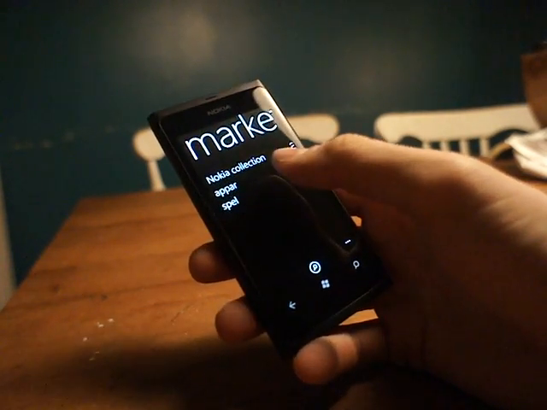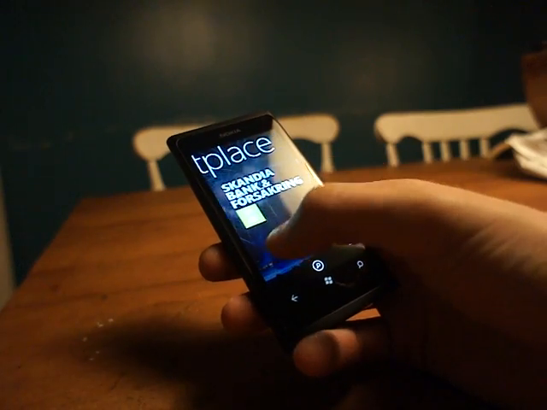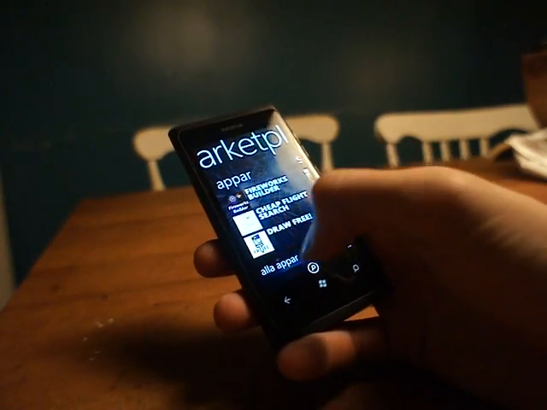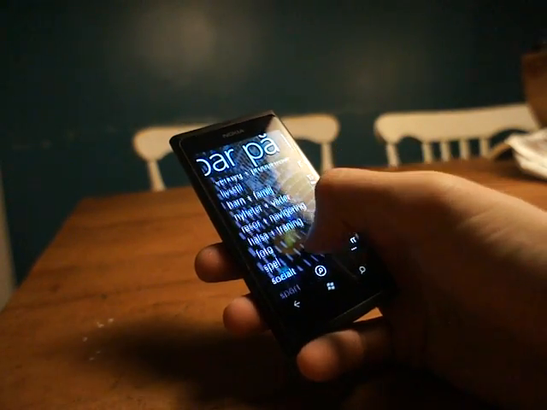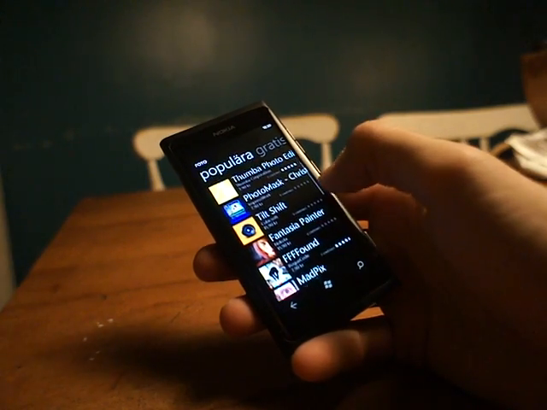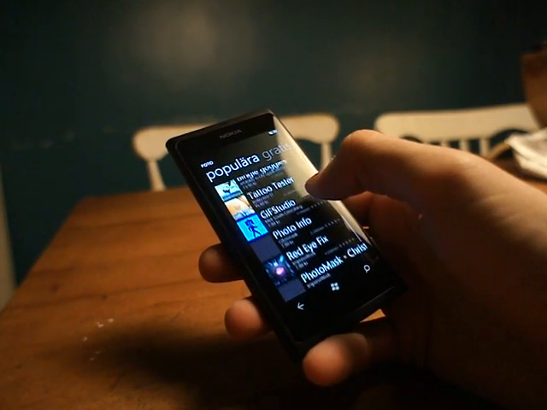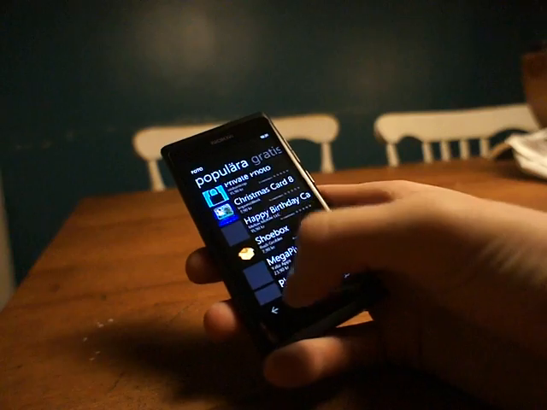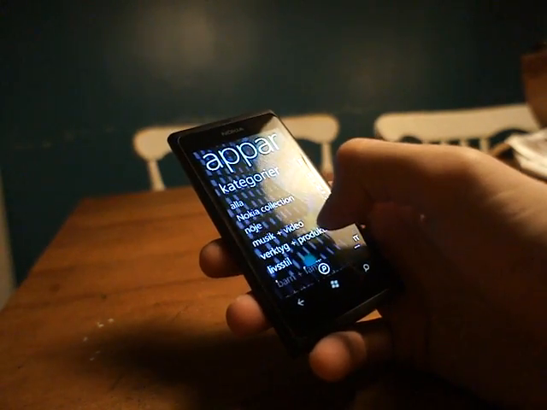And Marketplace was the last one. Nokia Collection, apps and games. Fireworks Builder, Cheap Flight Search, Draw Free, Fruit Ninja, Summarize, Relaxify. If I go into all apps, there are categories. So if I want a photography app, there's a bunch of apps available. Most of them are not free, they are about a dollar or so. A little bit annoying. It's nice to have some free apps available you can try out.